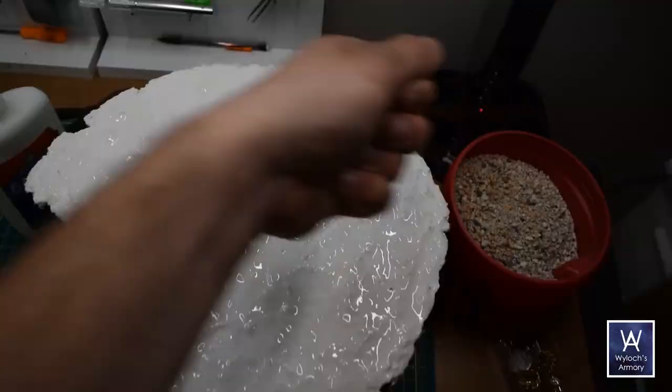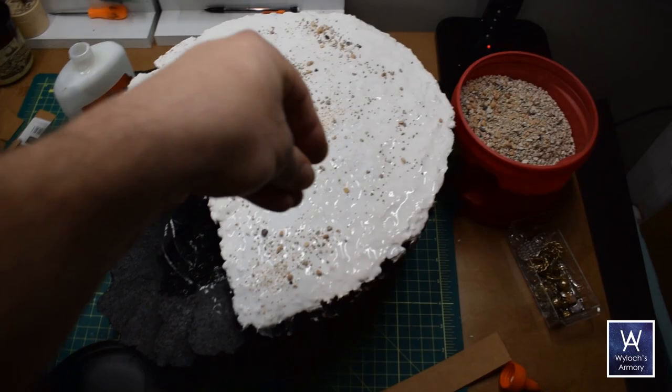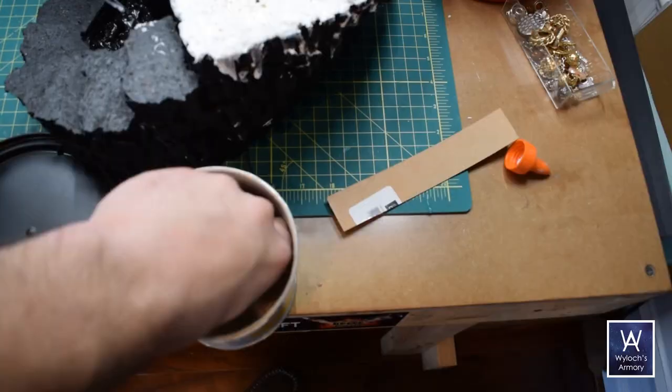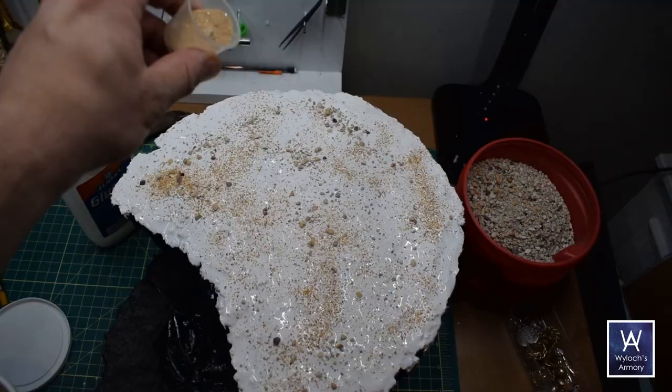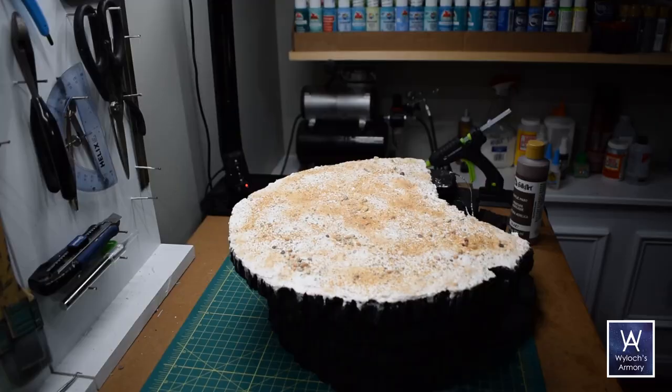Now this piece is obviously focused on playability, not really realism. The large amount of flat horizontal space doesn't look very natural, but I don't really care. This thing will add verticality for my miniatures, and it'll look plenty interesting enough. Technically, it still qualifies as a speed build. Excluding drying time, I think I only put like 4 hours of work into this thing.